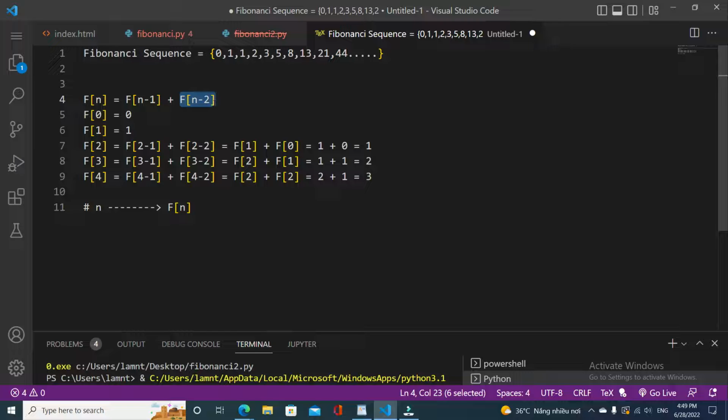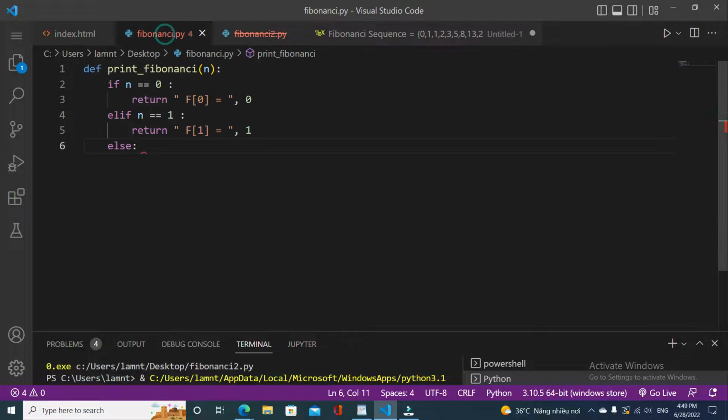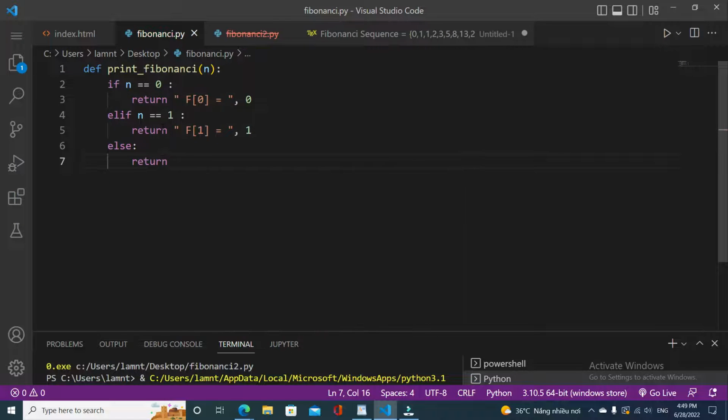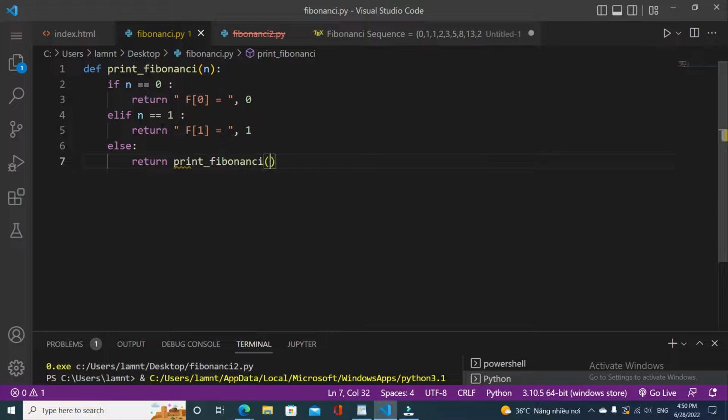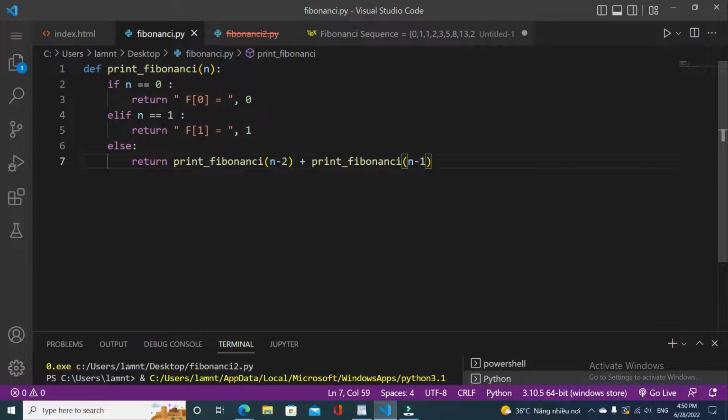Alright? So else we're going to return print Fibonacci n minus 2 plus print Fibonacci n minus 1, calling the function again, which are the two previous terms of print Fibonacci number n.